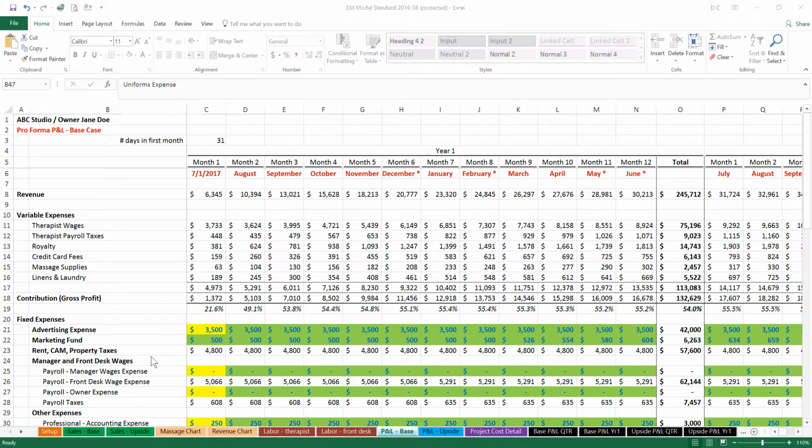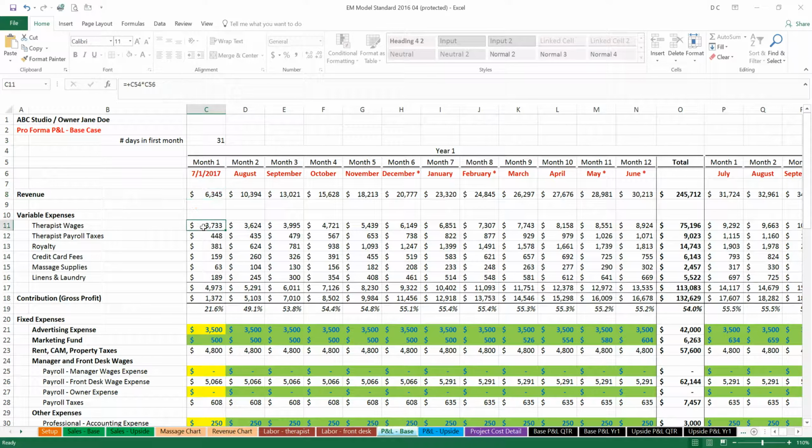Now we're on to the P&L, and we'll start with the base P&L. And much like the sales slides, the upside tab is really just an iteration of the same kind of concepts. So up at the top you can see revenue, and revenue is flowing through from the sales base tab, and it's just picking it up by month all the way across for the 36 months.